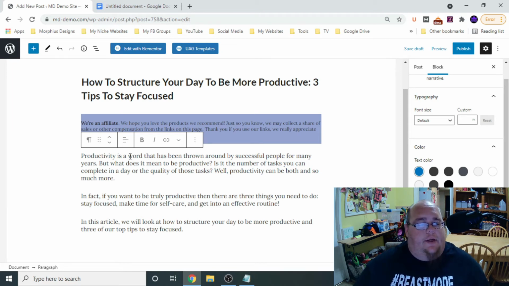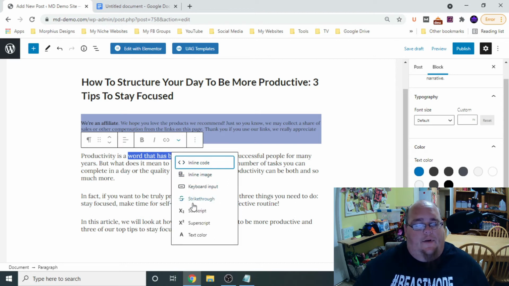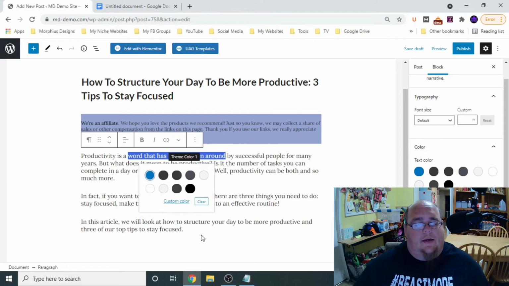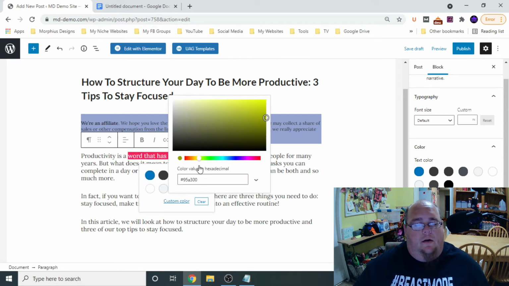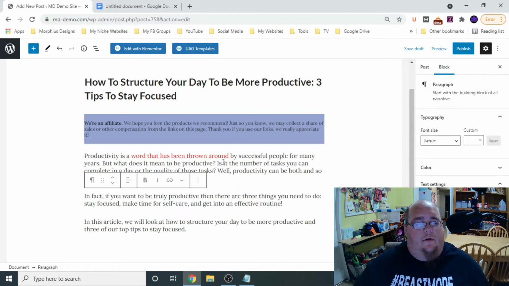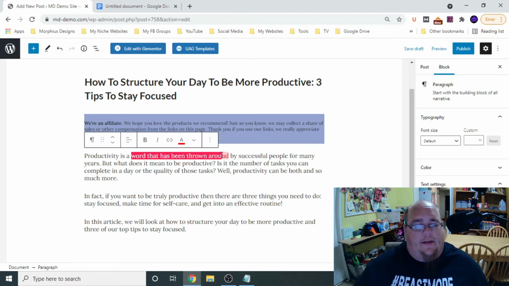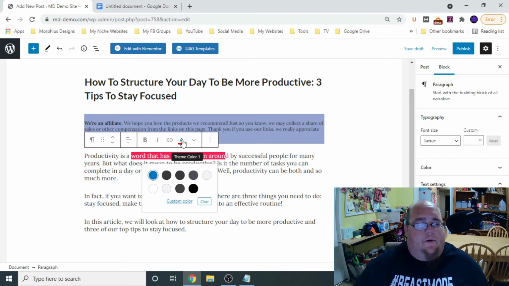Basically, all you do is select this word, has been thrown around. Boom. And then you're going to go to this little arrow, and then you're going to go to text color, and then you can select it. We're going to do custom color, and then we're going to do red. There we go. And now that is the only thing that's red. Awesome, right?